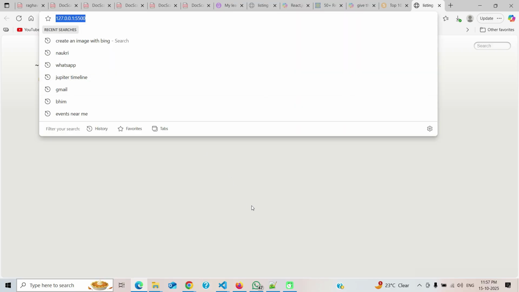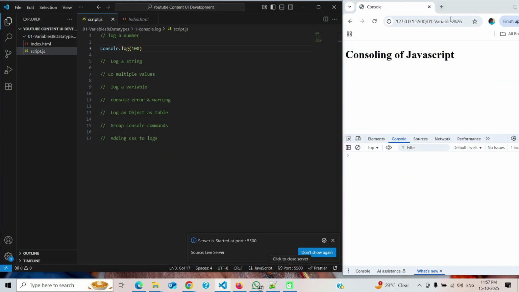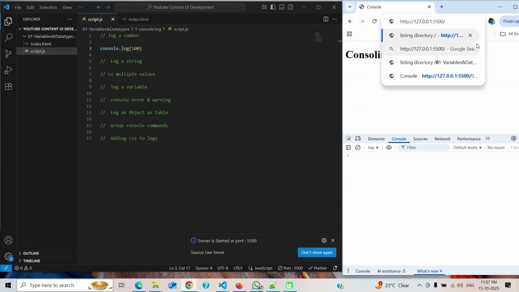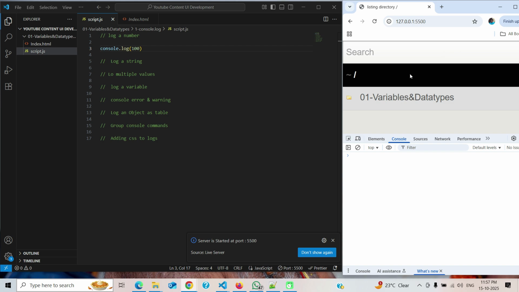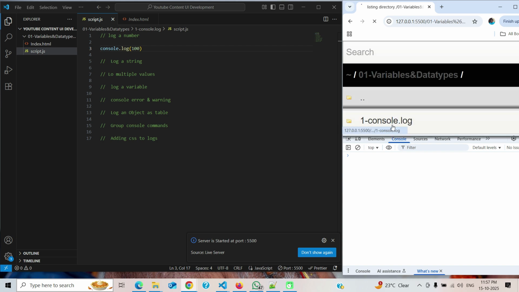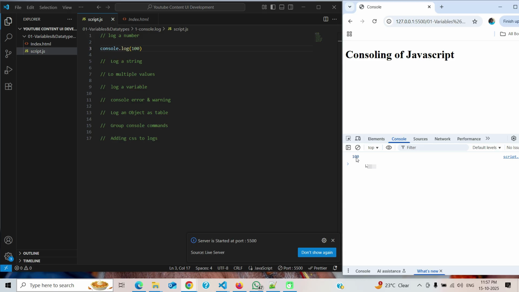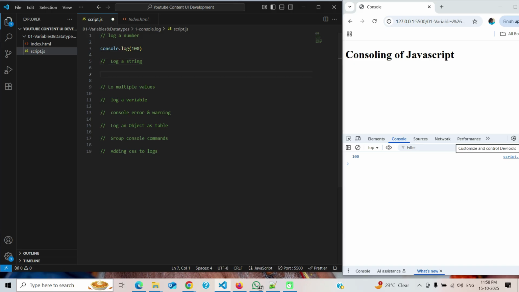And after that, we have selected console log of JavaScript. Here we have accessed the console, and in a similar way, we have console.log of a string.